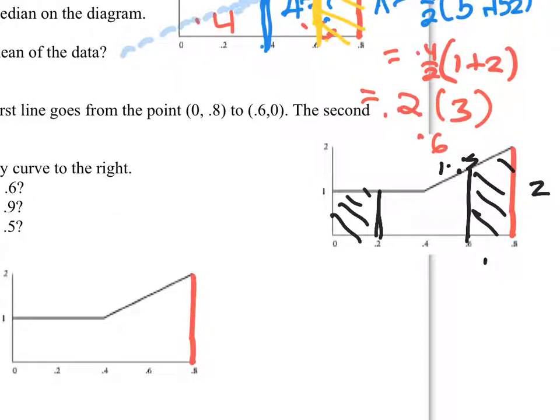Rachel, you just saved me because I was going to do it the hard way. I was going to cut it up into a rectangle and trapezoid and find these two. So I like how you think. So this area, I'll call it area 1, is how much? 0.2 times what? So that area is 0.2. This area, did we already do this area?